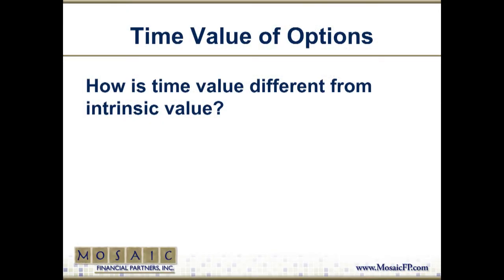Great. But there's another type of value that can apply to this, and that was the time value you were saying. That's correct. And that's a very intangible calculation. There's a couple of ways to do it, and I'll throw out a little jargon. Black Scholes is a method for calculating a value of an option during its lifetime, to take into account the fact that based on the volatility of the stock, that option could be worth something or could be worth more than the current value during its lifetime. I don't want to go into the technical details of it, but Black Scholes is one way to apply a value to this time value.